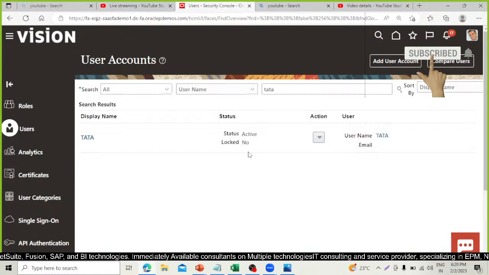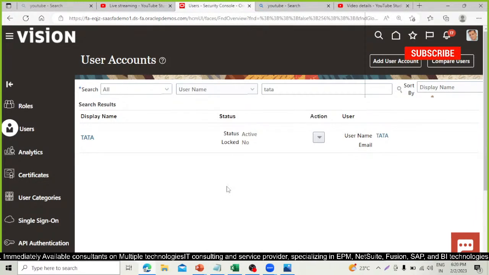Done. Now we have to run the LDAP job. So what is the role of the LDAP job? LDAP stands for Lightweight Directory Access Protocol, and this is the directory available in the Oracle Fusion application. The role of LDAP in Oracle Fusion is to take care of the Oracle Fusion application user account and role information. All the user related stuff is handled in the LDAP directory separately.